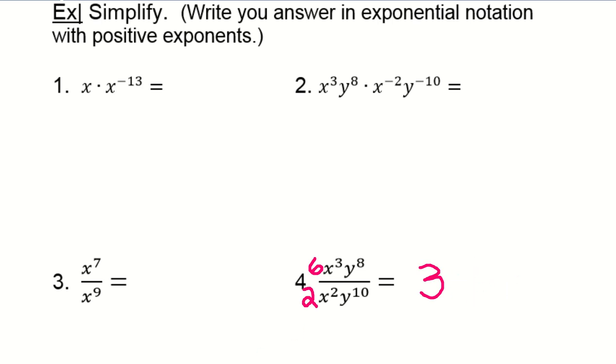Alright? Let's say it was flipped. Let's say it was 2 over 6. Well, that's not clean division, but 2 over 6 does reduce. So don't write it as a decimal. You know what I mean? Don't do the division just because it's not clean and write a decimal. 2 over 6 doesn't divide clean, but it does reduce to 1 over 3. Okay? So leave it as a fraction.